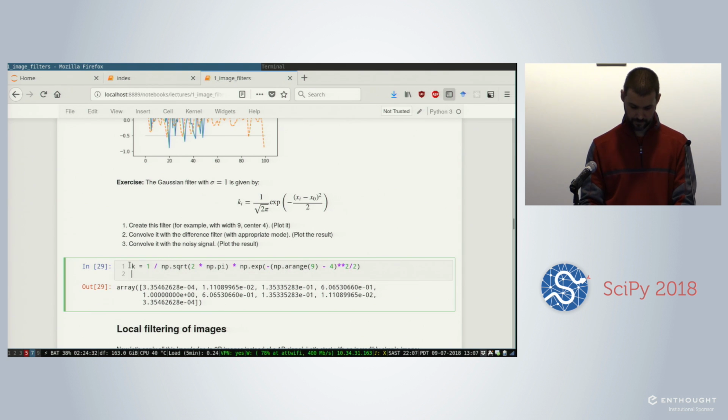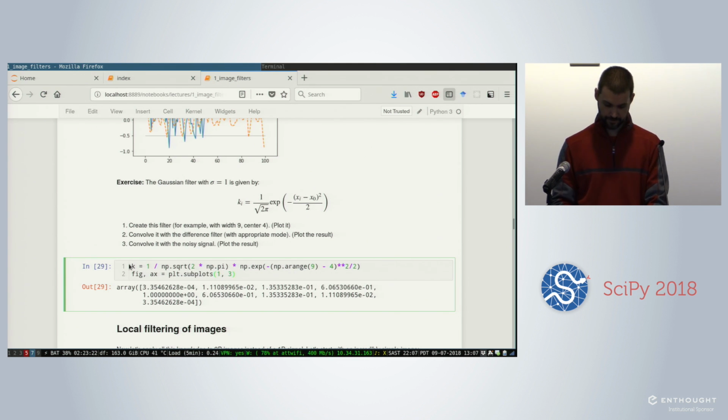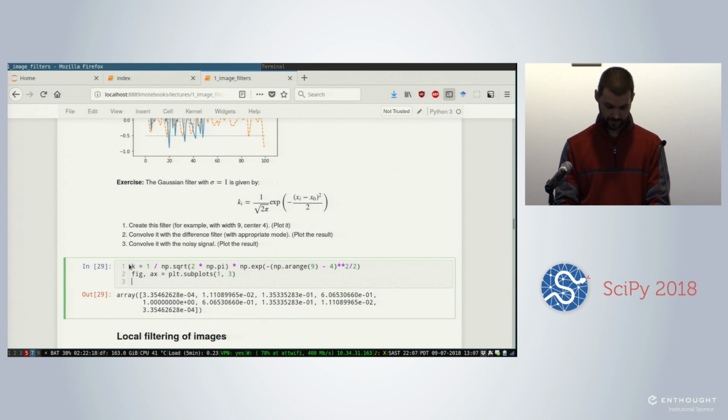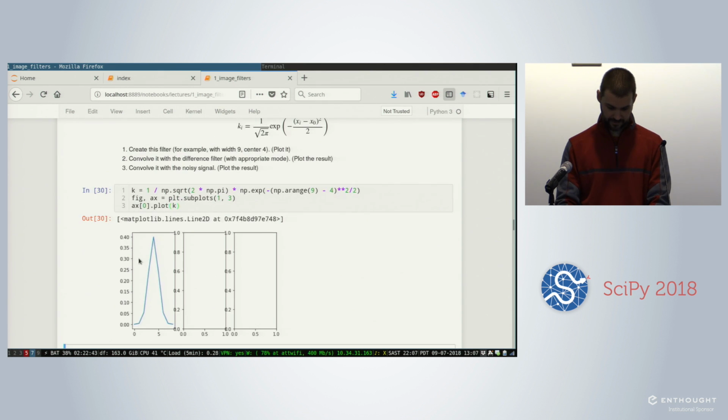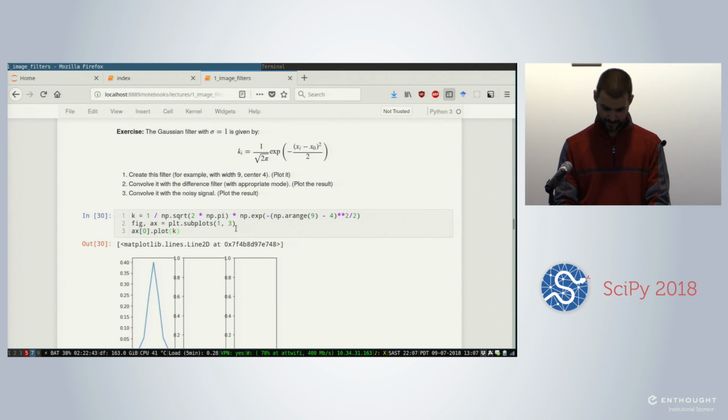And we're going to do fig, ax equals plt.subplots. So we're going to make all three together, and we're going to do ax[0].plot(k). Well, that's pretty ugly. Let's make this.